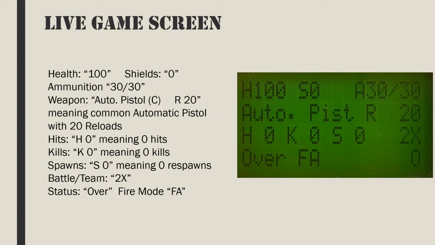After the letter S is the current shield value. Both health and shield's maximum value is 100. The top right has the ammunition in the current magazine followed by the magazine maximum capacity. The second line has the details of the emulation in the current slot, in this case, the common semi-automatic pistol. Notice the C in brackets means common rarity.